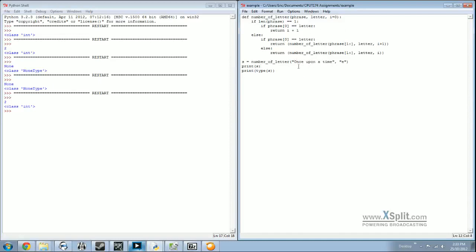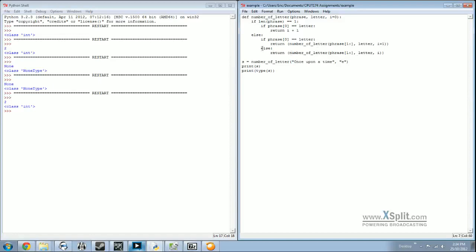number of times it's counted this letter. Or else, here, the else: if the letter at the index is 0, so if I were to pass it through the first time, this would be O. I'm going to recursively call the function again, but instead I'm going to slice from 1 to the end, passing through my letter again, and then increment the index by 1.